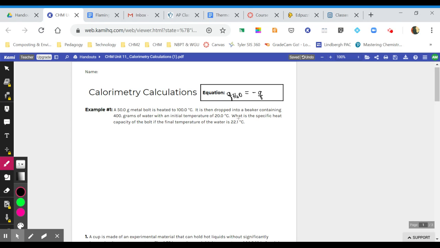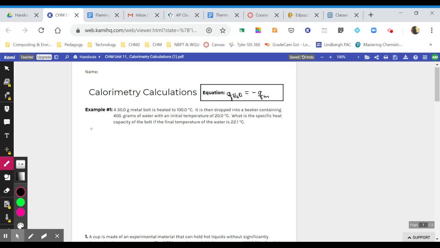And that's essentially what calorimetry does, is it measures this transfer of heat from a chemical reaction or from some physical process into water. And hopefully you've watched a few of those videos about calorimetry. You'll also do a lab simulation where you watch a video about a calorimetry experiment. So what we're going to be able to do is expand these equations into mc delta T. So this will be mc delta T of the water, and this will be mc delta T of the metal in our case.